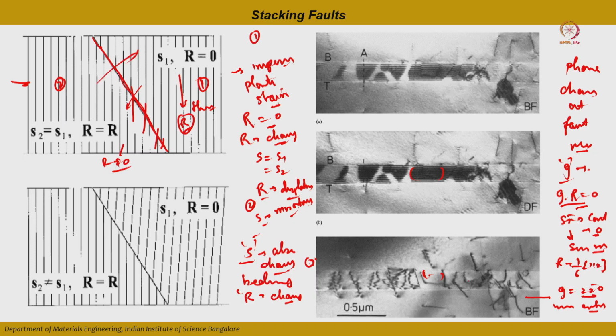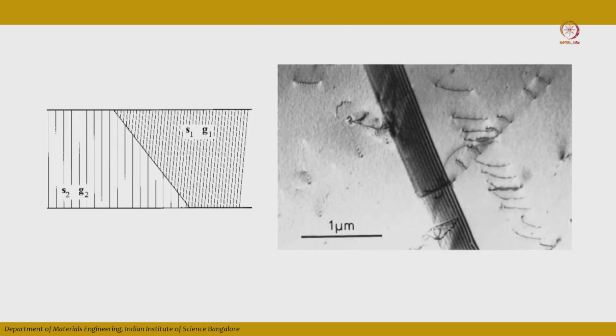So, I am talking about when you have a single grain with a stacking fault across the planes, correct. It is possible that you will have a grain boundary where you have 2 grains, where the deviation parameters S1 and S2 are totally different, and your lattice spacing is different. So, there is a G1 and G2, correct. This corresponds to your grain or phase boundary.